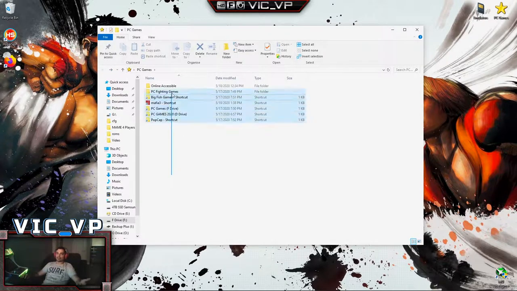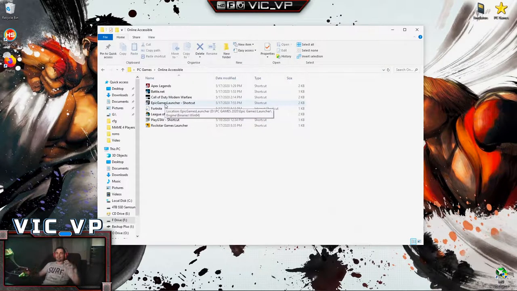But the big deal I have about this is that I do have the online accessible folder. The games that are in here are not inside of Hyperspin, only because to play these games you do need the launcher, which is either Battle.net for Call of Duty Modern Warfare and Warzone, or, for Fortnite, the Epic Games launcher. So launching it within Hyperspin is a huge nightmare. If you do want to play online games, you just got to launch it like a regular PC game would.